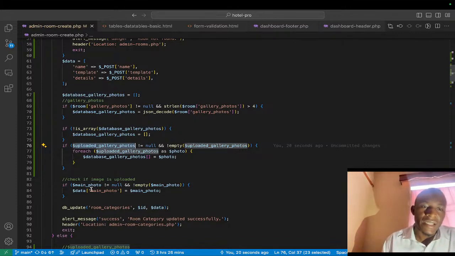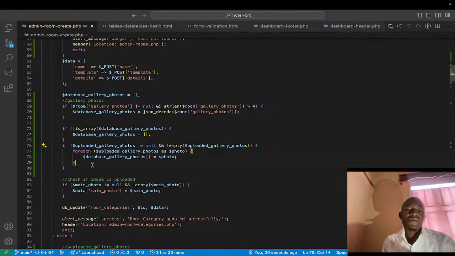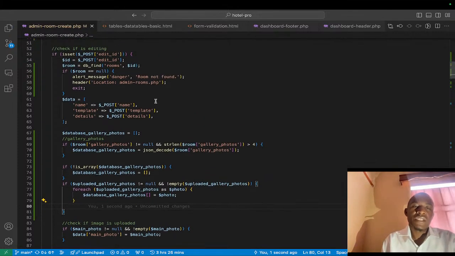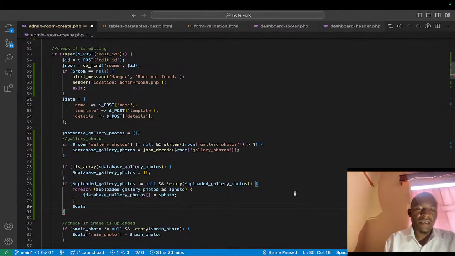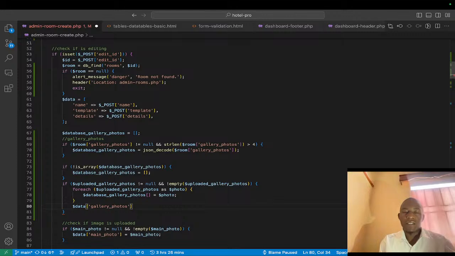I can go ahead and update the photos. However, we can decide to only update the photos when there's some change in photos. For example, we can put this one here, then add these photos in this if, not in the loop. Add it in this if, and then say gallery for database photos. So here we're going to put gallery photos equals to, so we go ahead and store it in a variable.